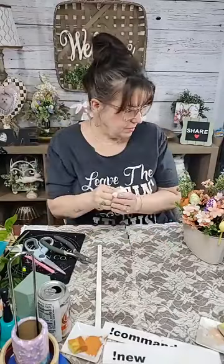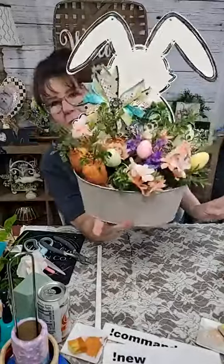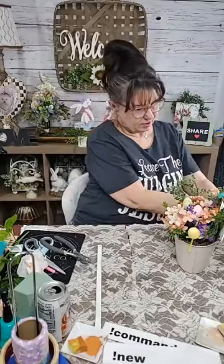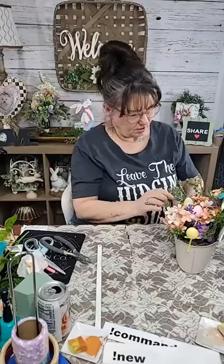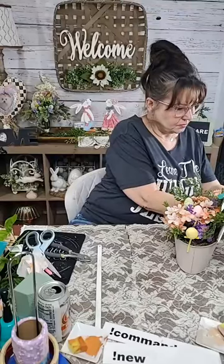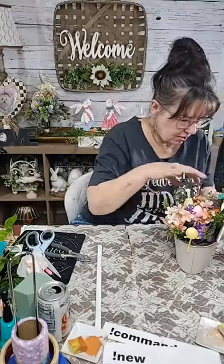All right, I think it looks better like that. I think they look better painted, right? Okay. I think it needs some more moss down in there. Moss is messy, but it sure gives it that nice finishing touch.